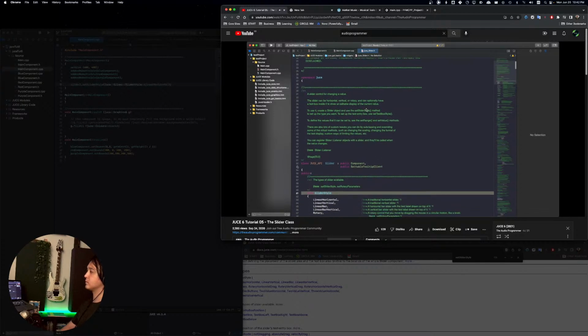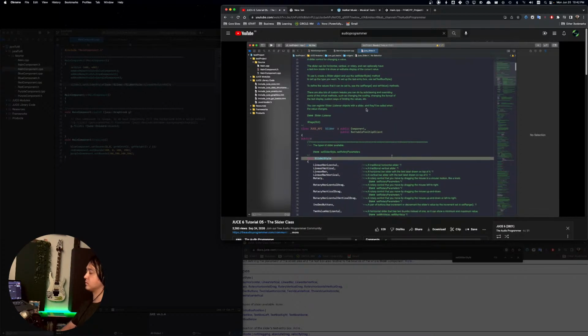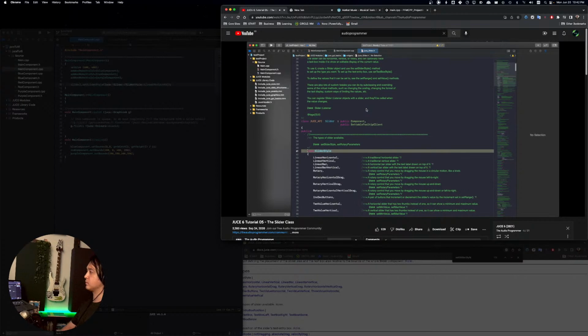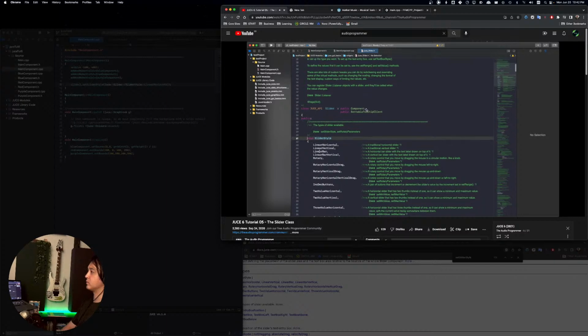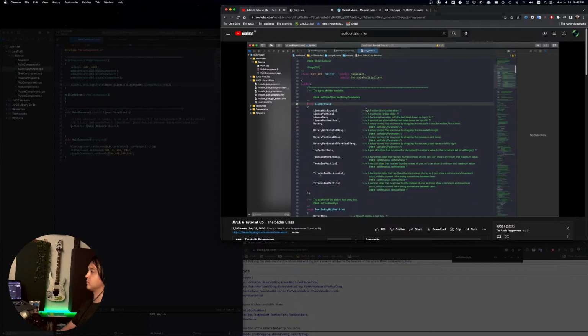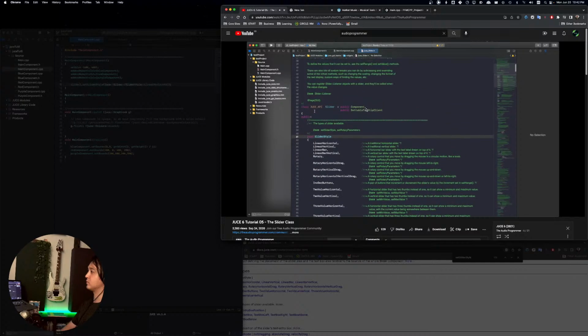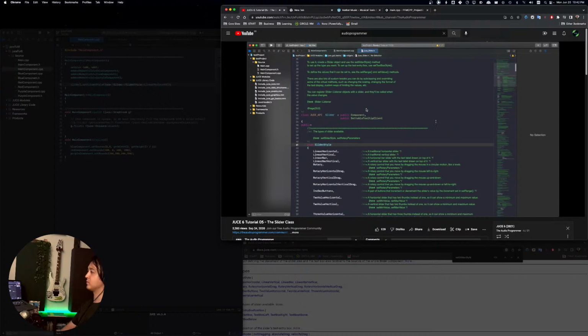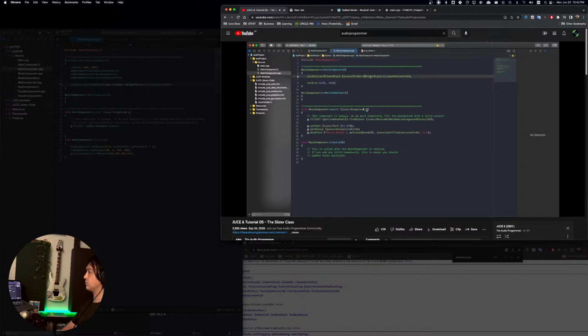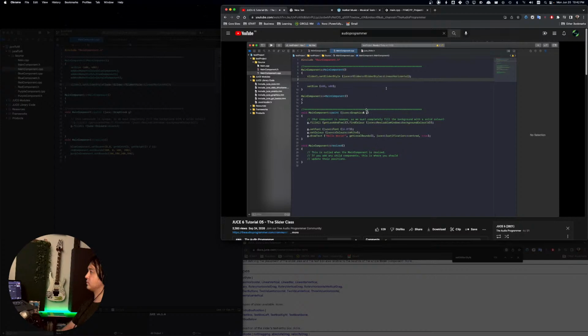We see that we have this class called slider, and within slider we have this enum called slider style, and then we have all of these values. So it's good to get to know how to read through the code base as you're doing this. That's how we come up with that line of code.